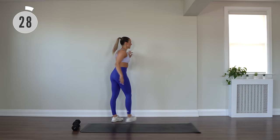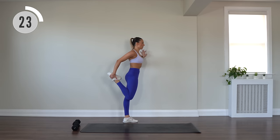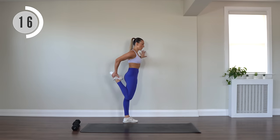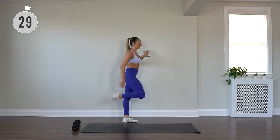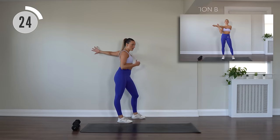All right, switch sides. Grab hold of the left ankle for that quad stretch. Good, pull those knees together, pull the heel towards your glutes, really pull up. Okay, right arm stretch, back of that hand on the wall, and twist away.